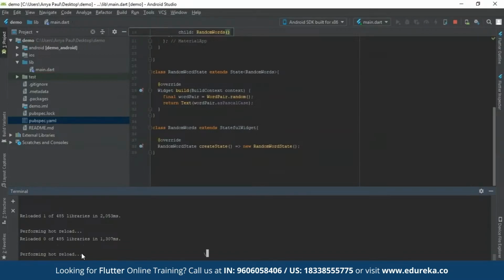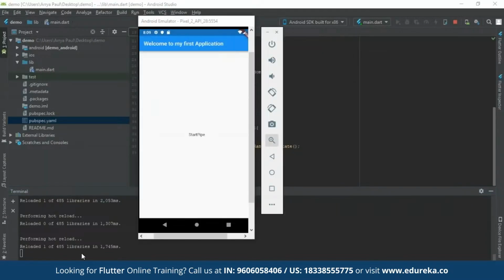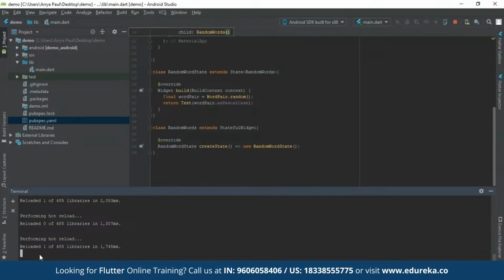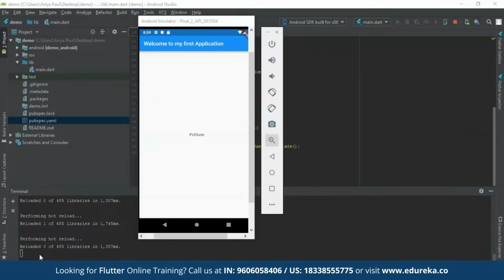Once we do this, we should restart the app. So let's go ahead and hit a hot reload, and let's see the changes in our app. Now it's basically the same thing, but all we have done is put in a stateless widget. Each time you save the app and hot reload, you are going to see another word come in. Out here you see Podkeys, and you saw a different word the previous time.